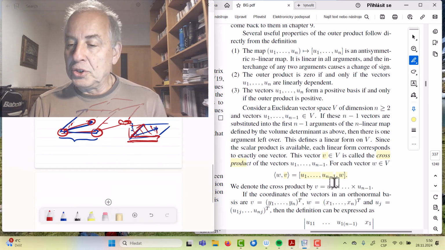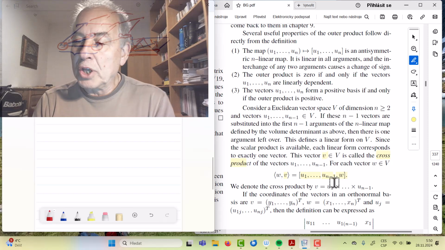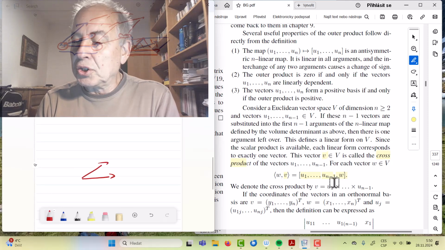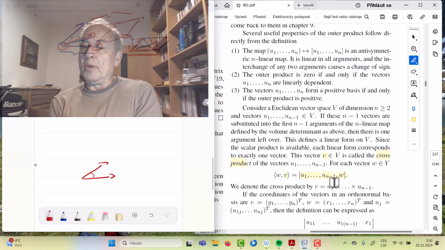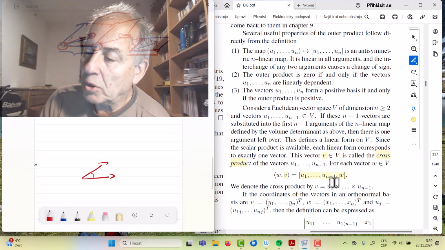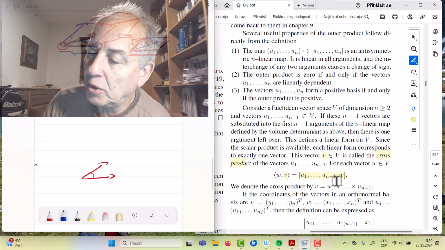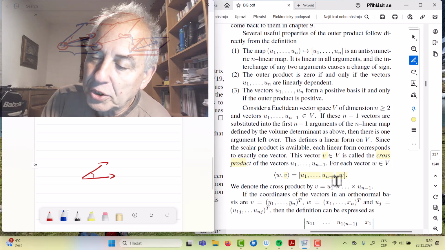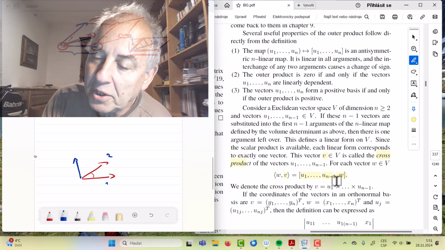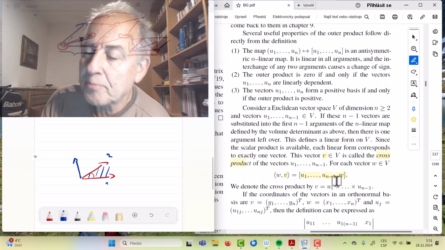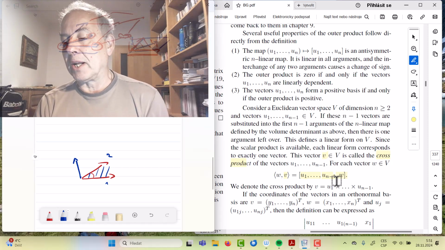In general, all the engineers know it. Why do they know it? Because if you are in R3, then you may imagine you have two vectors like this. So there is some angle, it's not necessarily right, it could be, but it's not necessary. And then we want to find a vector which will fulfill this, and this will be a vector which is perpendicular. So this will be the first vector, this will be the second vector, and the perpendicular one will be here, and the size of this will be given by the size of this triangle. So it's half of the parallelepiped, right?